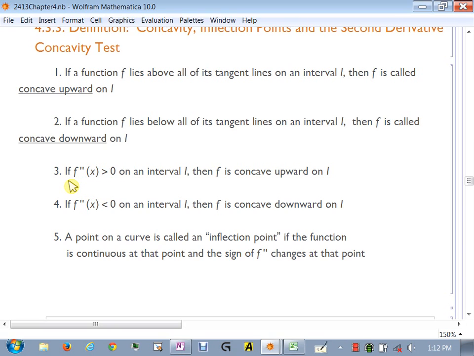Look at what it says. If the second derivative is positive, your function is concave up. That's how we check to see if our function is smiling or frowning. We take the second derivative. If it's positive, it's concave up. Looks like a smile. If it is negative, second derivative is negative, then it is concave down. The point of the curve called the inflection point is where the smile and frown meet, which means that's where there's a change in sign of the second derivative, wherever your second derivative goes from positive to negative or negative to positive.